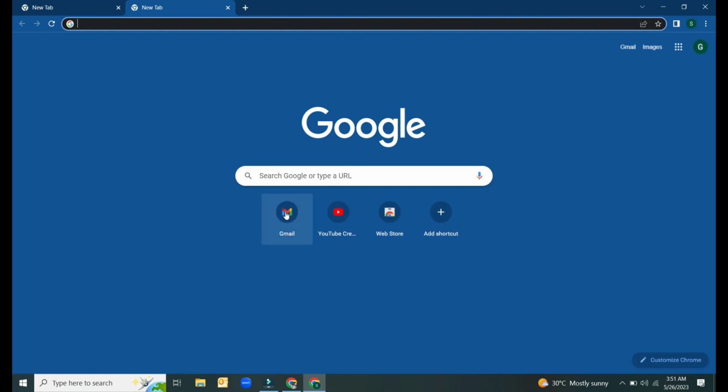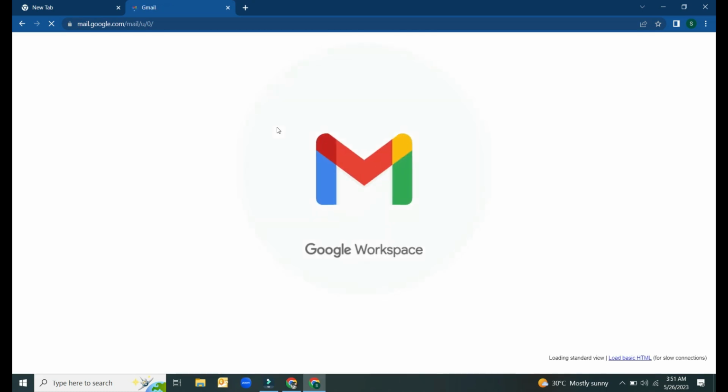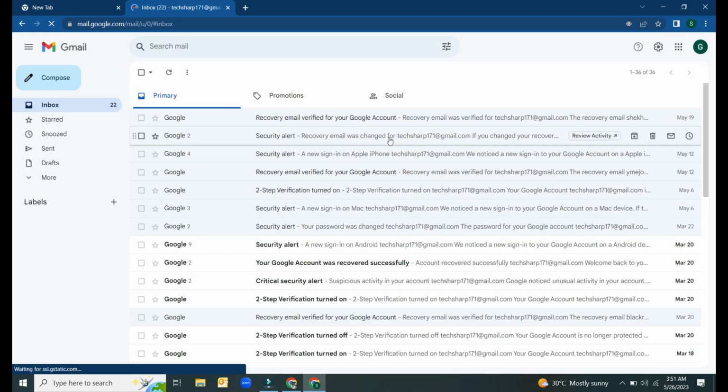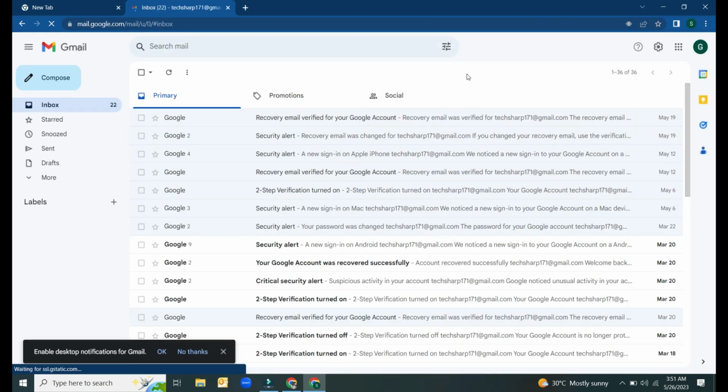So it's very simple that firstly we have to just log in to our Gmail account. So just click on Gmail and log in to the Gmail account, okay? And I'm just telling you the settings, like where you have to go and where you can change your signature, or you can just add your signature if you didn't add.